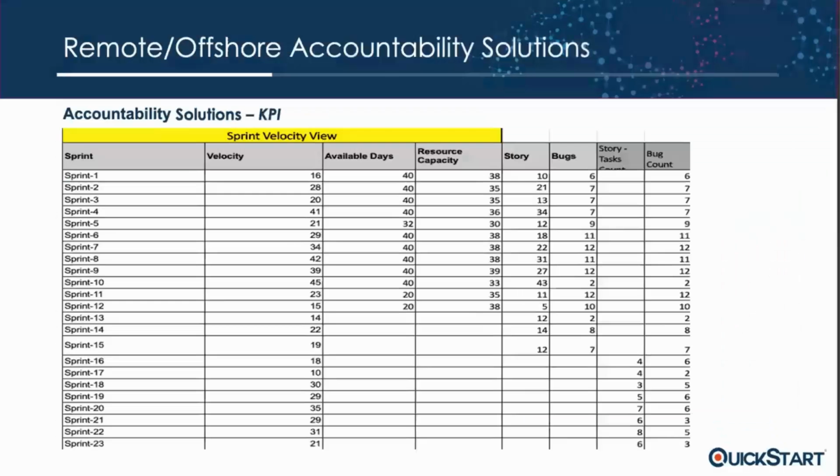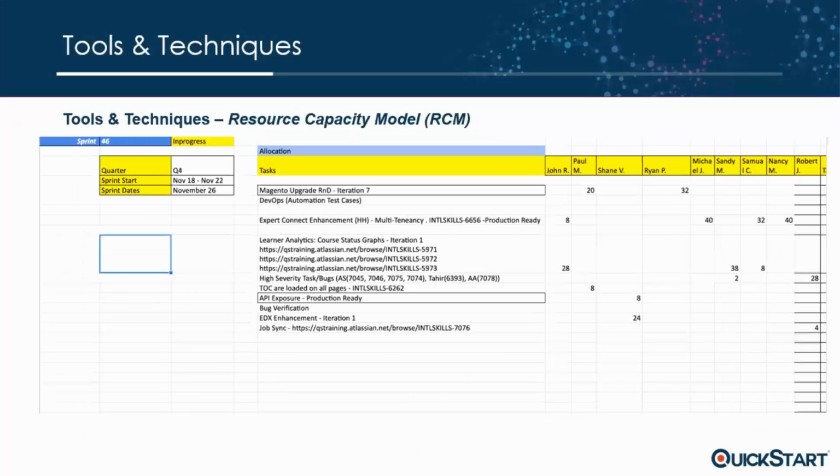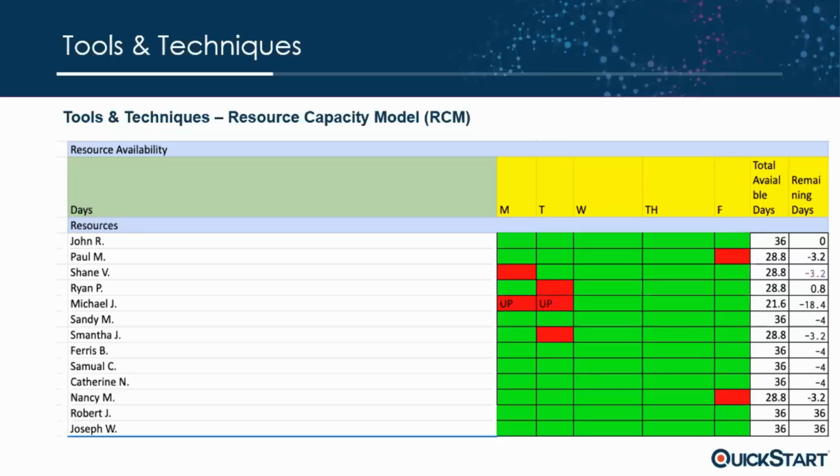So all you have to do is put in the numbers of resources who will be engaged in those tasks, and then go to the next slide. And this is on the right side, which says total available days versus remaining, actually it's hours. So you can see how many hours are remaining for each resource. Again, you can use any other tool that's available, but make sure you have something that manages your resources' capacity on a weekly basis if you're doing a sprint cycle on a week basis, or maybe a bi-week, 2-week cycle. Next slide, please.